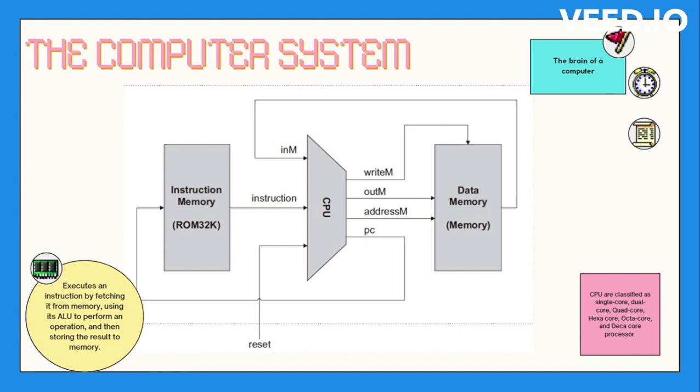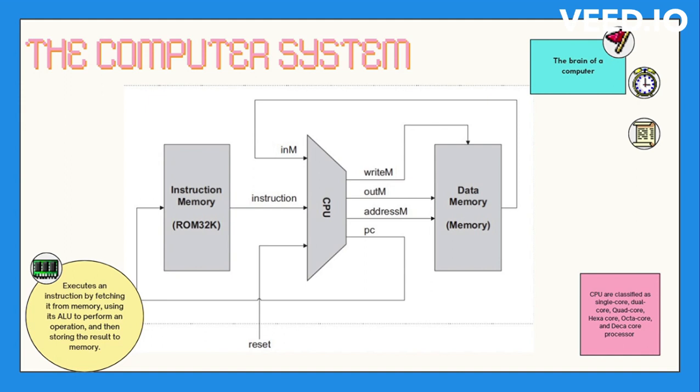So in this diagram that we use for the Hack computer, we see the CPU is further connected to instruction memory and data memory. Here we see the CPU takes instruction from instruction memory and also takes the value of the selected D memory register as another input. The reset input tells us whether we bring the CPU back to the initial state, that is, the start of operations of the CPU again.